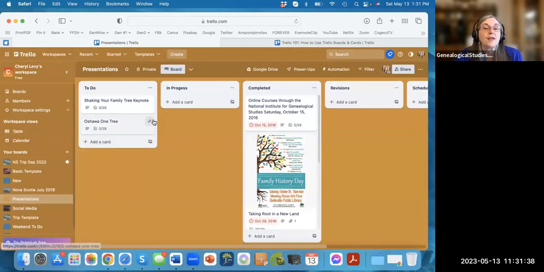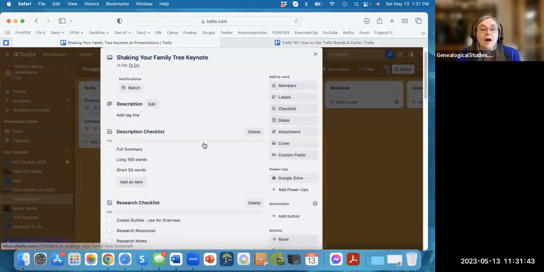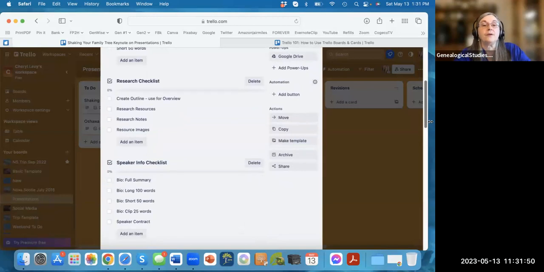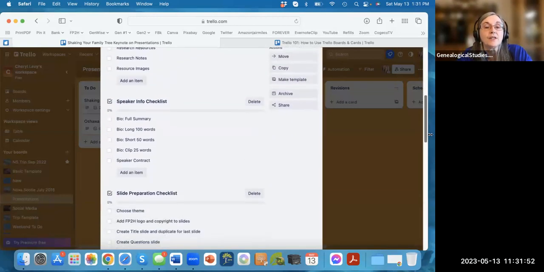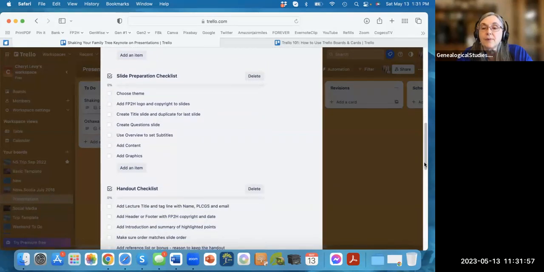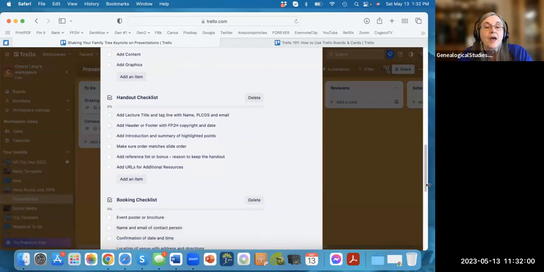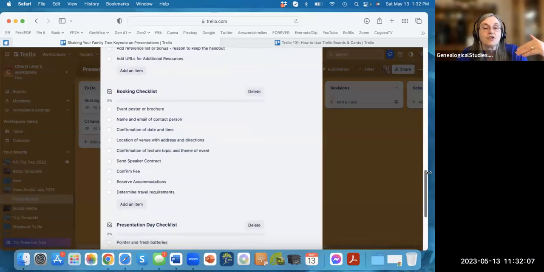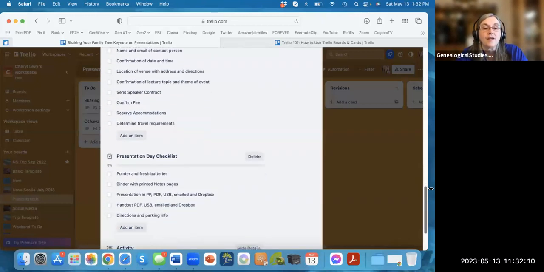And this is one that I did where I was speaking: the description, what size description they wanted, what resources I needed, what the bio, which one they wanted. And so this is just a template that I use to add as I do it, as I create my title, as I create all these things, I check it off. It just gives me that checklist to make sure that I've got everything that I need for the presentation that I'm creating.